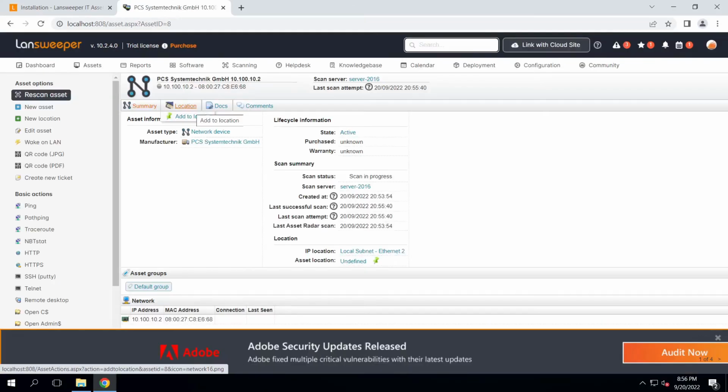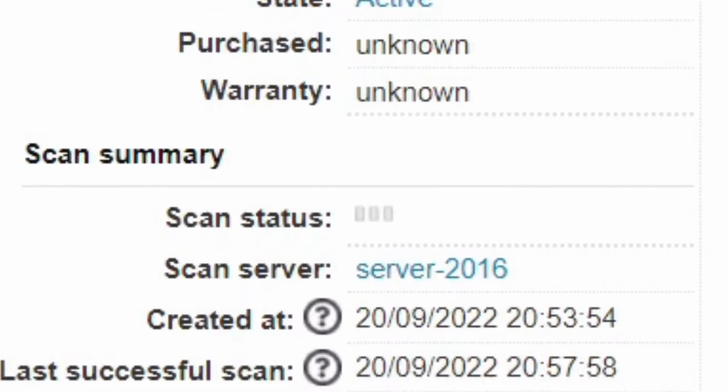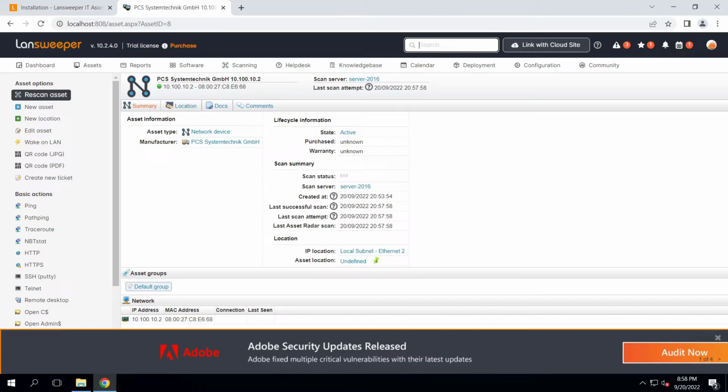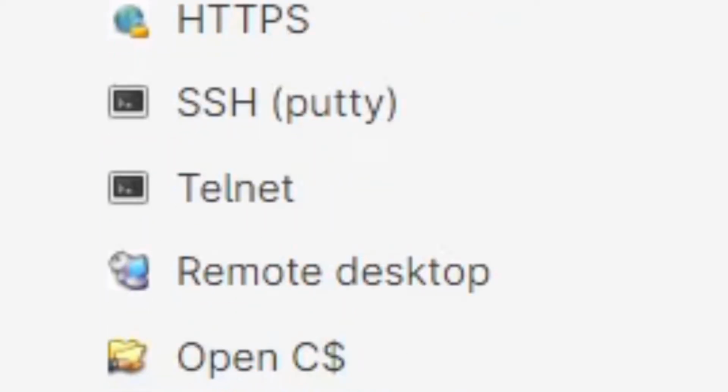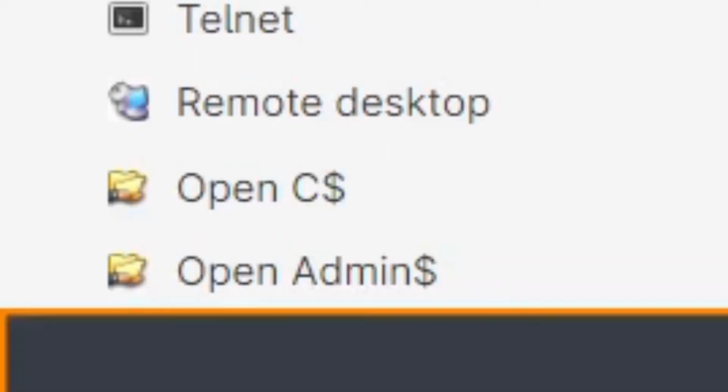Clicking on the device, you'll see the device's full state as well as whether or not the device is still in a scanning state. Once the scan is complete, there will be no movement with only 3 bars. On the far left pane, if you choose to, you can see many of the capable options this node has: pinging, trace routing, PuTTY, and telnet, just to name a few. From here, if the device is Windows-based, you'll have the option to view its file contents on the C drive or its particular system drive letter.